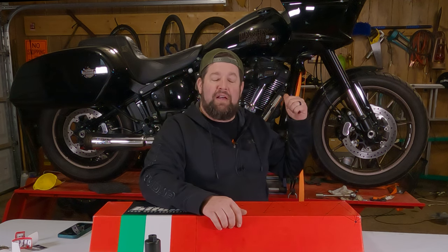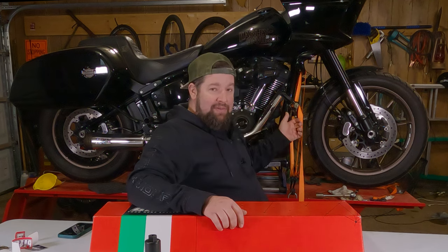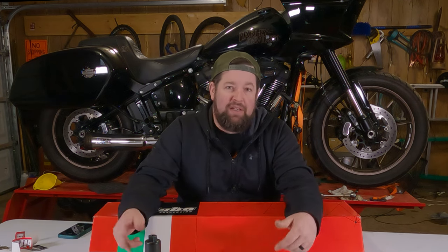We're going to move over to the motorcycle. You're going to want to have the bike up on the lift, high enough to get the front wheel off and stable enough to take the front forks off. You're going to need a good workspace. Beware — fork oil is coming out of this sucker. You don't want it to land in your boots. And you want to measure the amount of fork oil that goes back in after you put all the internals in. You can do this. I believe in you.